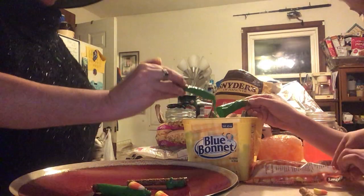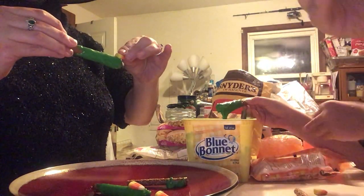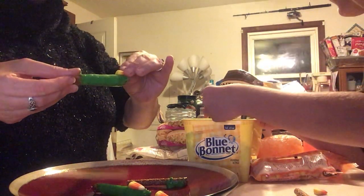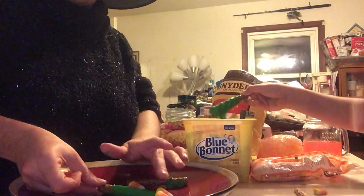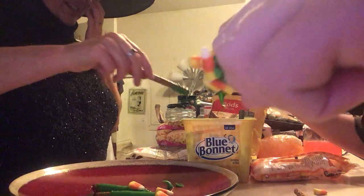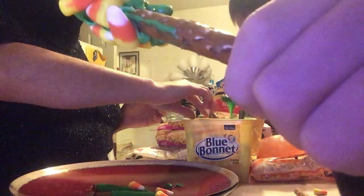Oh, yes, you're right. Okay, now you just take your pretzel rod, broken. We're going to dip it in. Don't spin it. That's just how she wants it. Yeah, I like to twist it to make sure it's nice and fully covered. And I'm twisting it as I pull it out. And you can see here, it makes a nice fat finger.